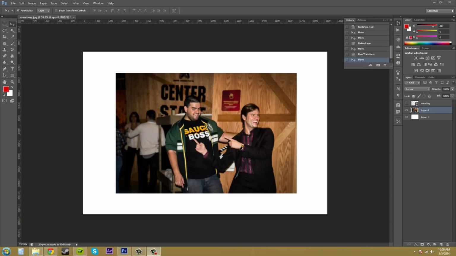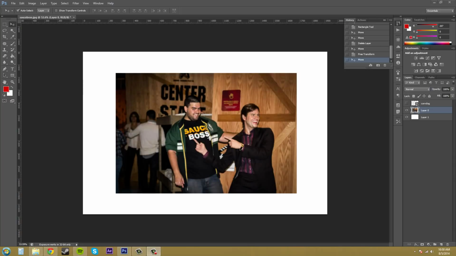So the history panel comes in a linear mode and a non-linear mode. The linear mode helps you keep track of your recent steps, and you can erase any of the steps that you need to. And then the non-linear mode preserves all those steps, and is useful when you need to think outside the box.